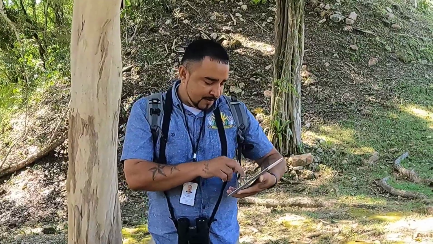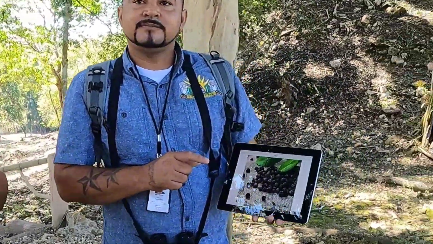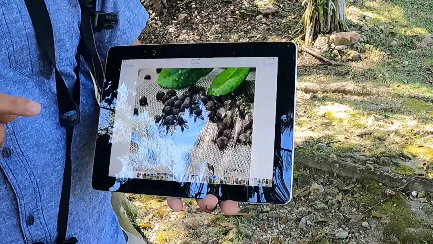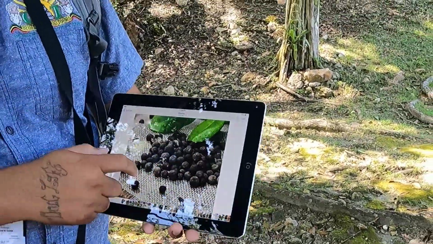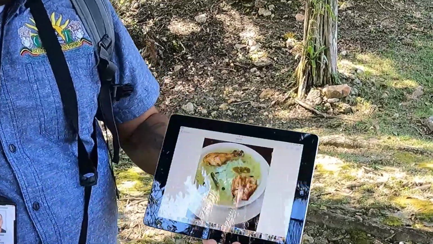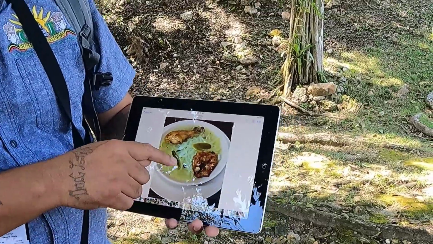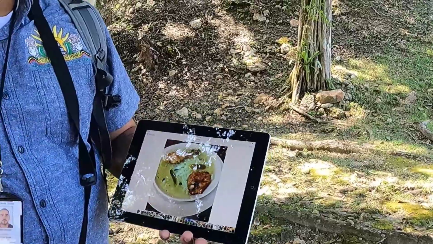Now, if you notice here, this is the allspice seed. You can either grind it and use it to do escabeche. This is an onion soup. You notice it has a little allspice in it?